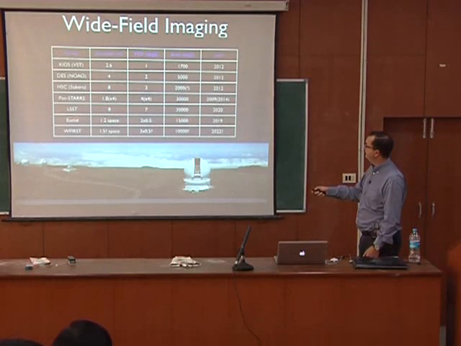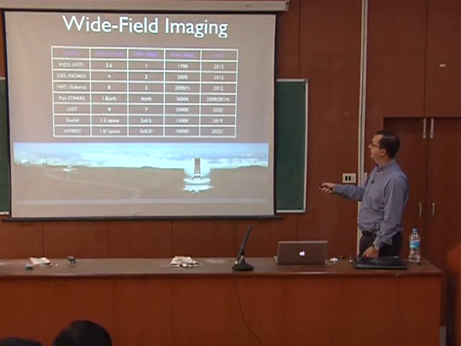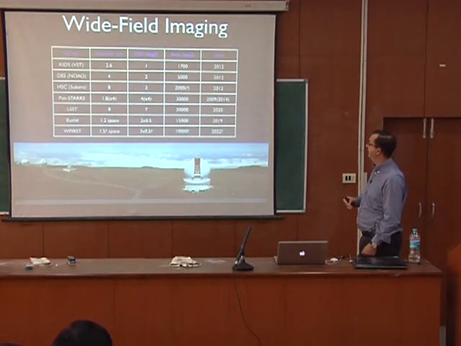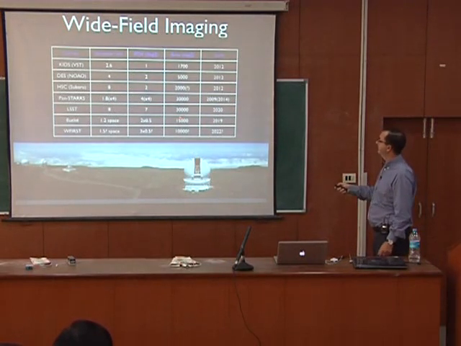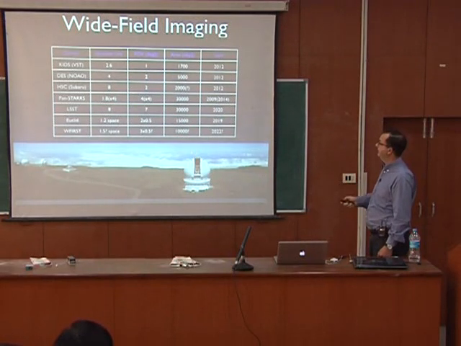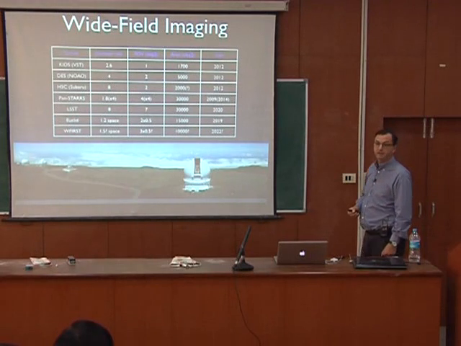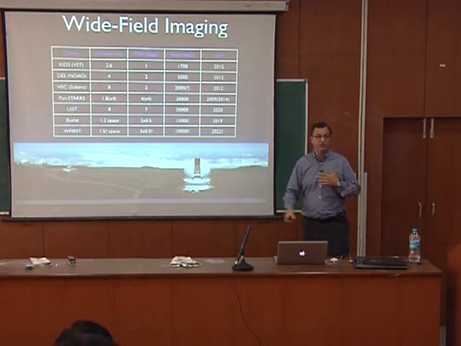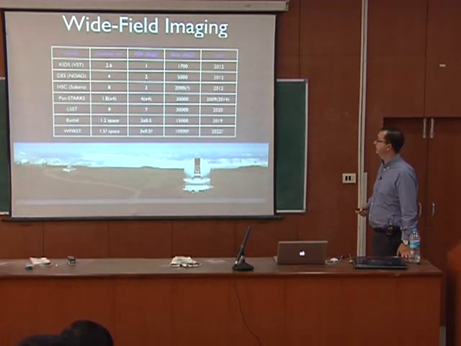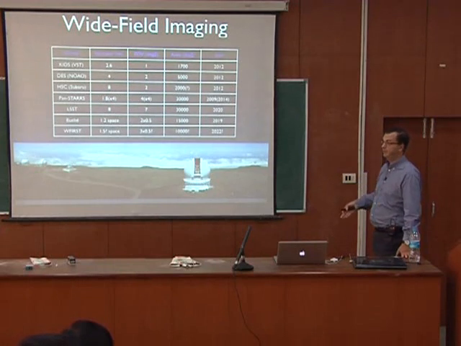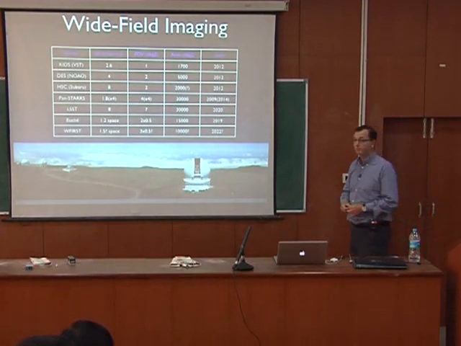And then there are space-based experiments, which are also very ambitious. So Euclid is one I worked on, with a 1.2 meter telescope in space with about a square degree field of view, with both infrared and optical visible imaging. The idea is to cover 15,000 square degrees. The start date is around 2019 or so. And then an even larger telescope, WFIRST, this is still being defined, more for the distant future, also being planned, only in infrared, focusing on very high redshift with also very good image quality with infrared detectors. So you see that, and this is coming in the next decade or so, the prospect for improving the measurement is immense.